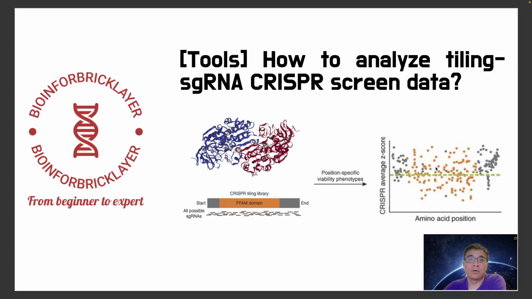The reason why this happens, I will explain in the next slide. With these signals, you can get a view of which region of this protein is more important for its function compared to other regions.